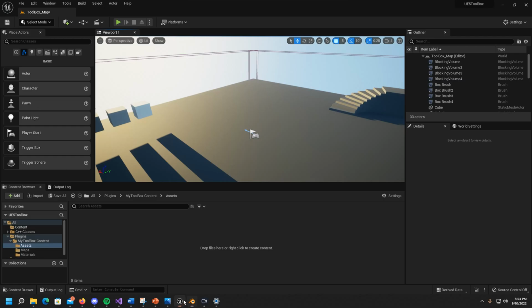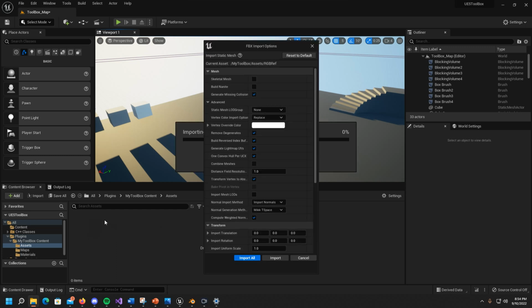So we'll go back to Unreal, and then I'll pull up and find that file, drag it over here. I'm going to put it in my assets folder. If you haven't created one, just add a folder named assets. Now it's important when you're doing the vertex assets and bringing them in to go to advanced and vertex color import options.